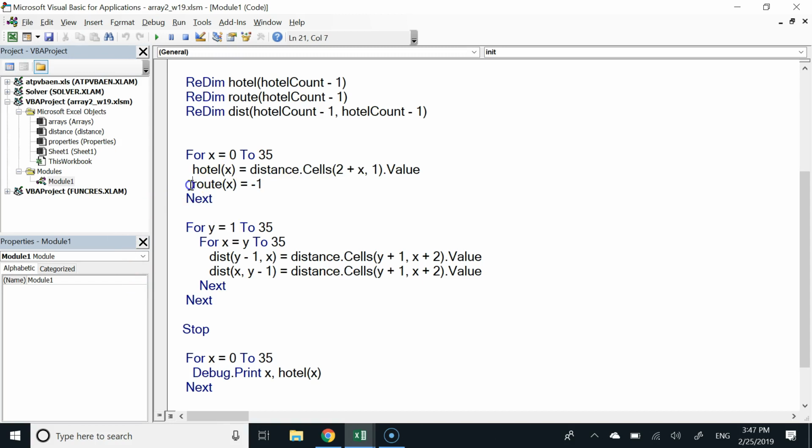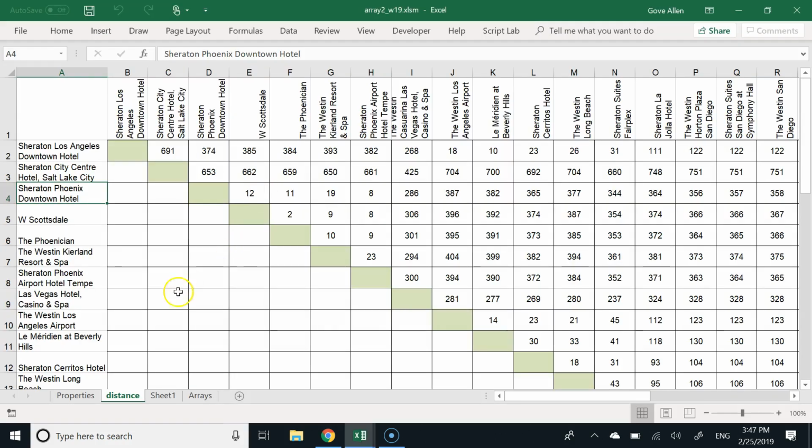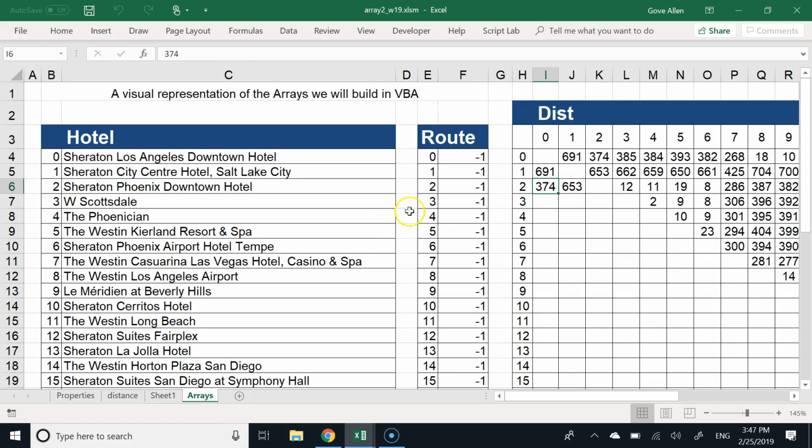Now, in the route array, we are filling it up with negative 1s, because when it starts, that array is going to start with a bunch of 0s. But remember, what this route array does is it says, this is the order in which these hotels are going to be visited. As we're trying to figure out what the next hotel we're going to go to is, we can't say just, pick any hotel to go to. It has to be the hotel that is closest to where we are, the shortest distance between the hotel where we are and the next hotel, with one other constraint. What's the constraint? Yeah, one we haven't been to yet. And the way we're going to tell if we've been to it is the index number is going to be here in the route array.